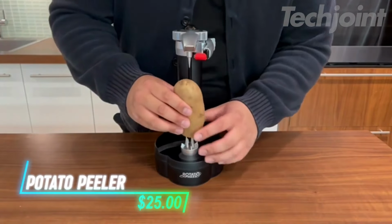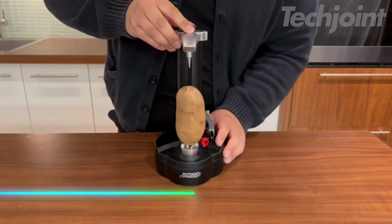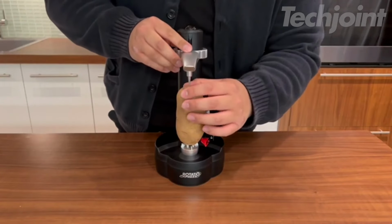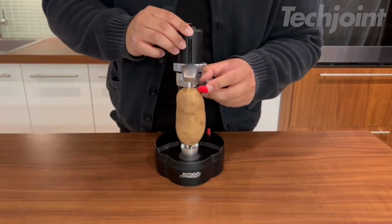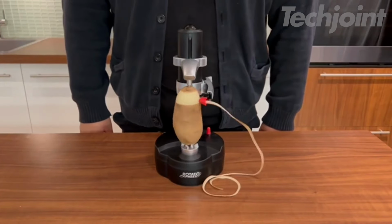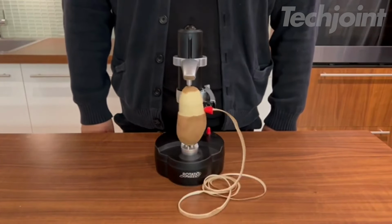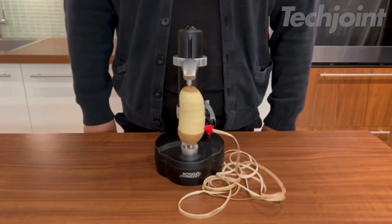This is a potato peeler that makes peeling fruits and vegetables quick and easy. It works hands-free, so you don't need to touch the produce while it peels. The peeler stays steady on your countertop, even when working fast. It comes with extra blades stored underneath, plus a handy thumb knife for more precise tasks. Just plug it in with the included adapter, and it's ready to go.